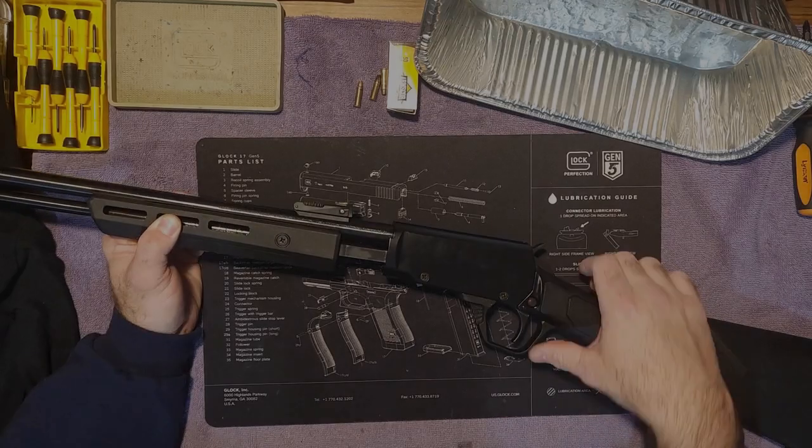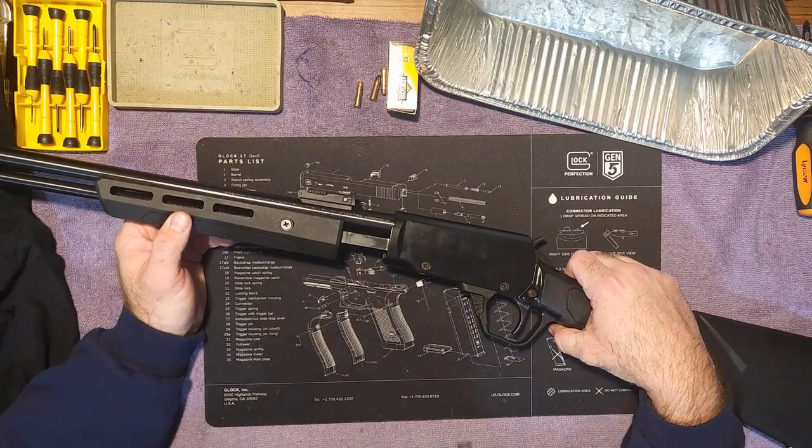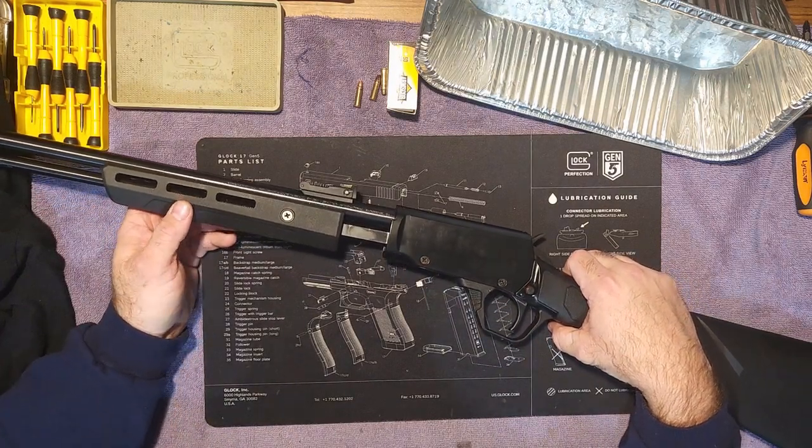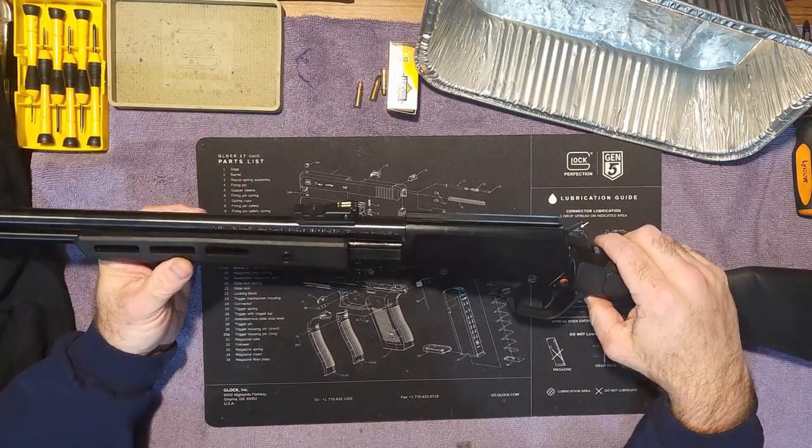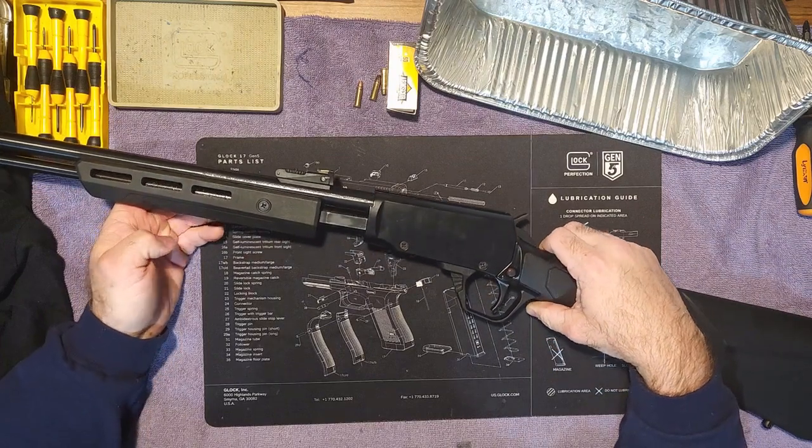And that's all you. Okay, everyone, welcome back. Starting back up where we left off last night, where I thought I had found a fix for this rifle. This is the Rossi Gallery 22 long rifle. It's a pump action design.